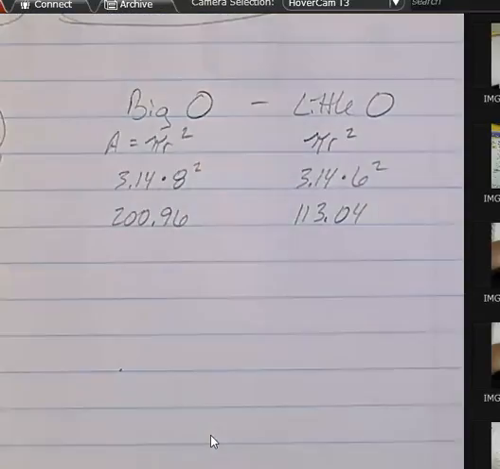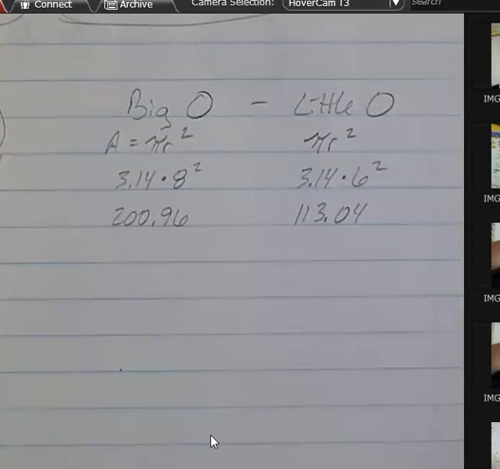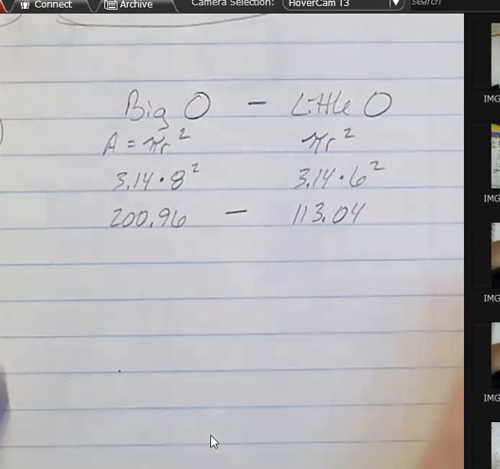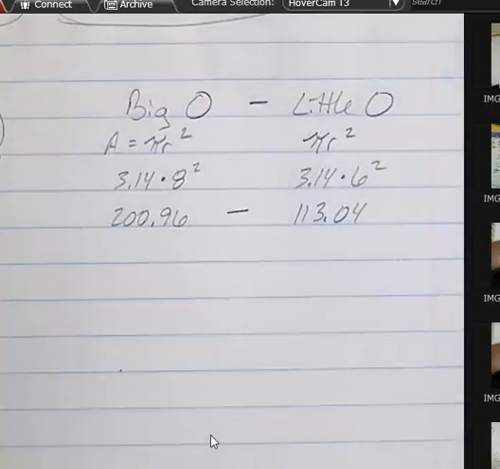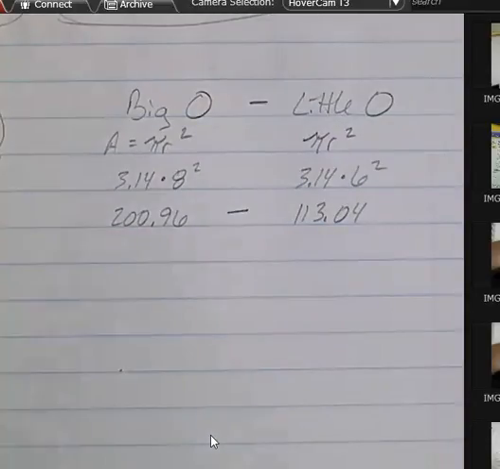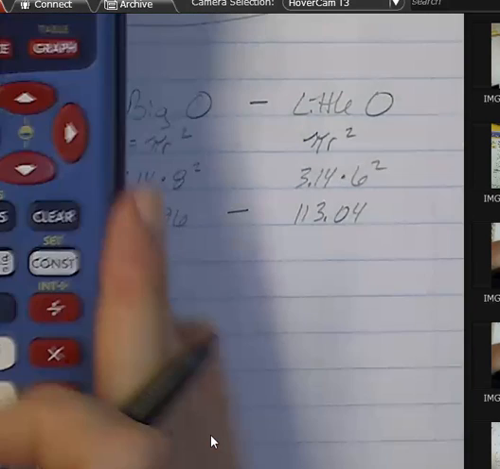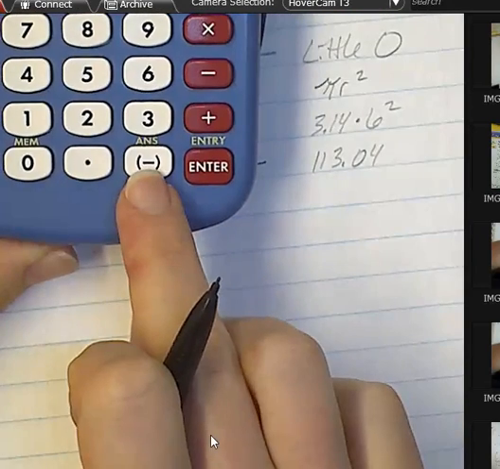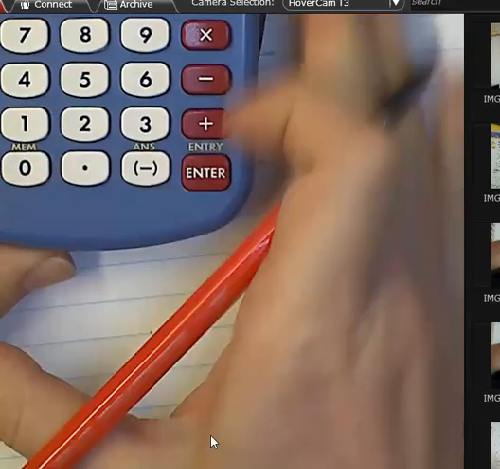What did we decide we were going to do with these two areas way back at the beginning? What are we going to do, Nolan? Good. So because we did all that thinking to start, we're just going to do what our work says. Math helps you to organize your thinking if you label it and you know the bits and pieces to start. And so here's how I use my calculator. I'm going to do 200.96, and then if you see the negative key says answer on the bottom in yellow, it'll take the answer from the previous problem.